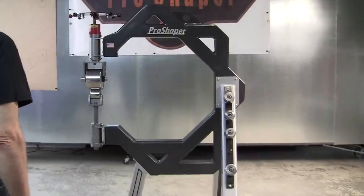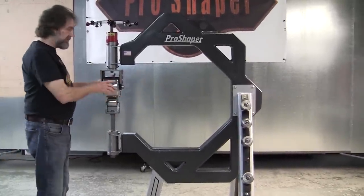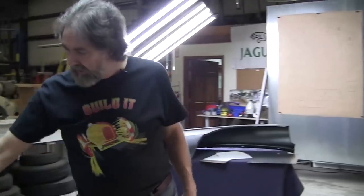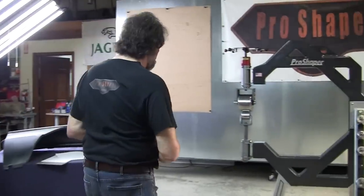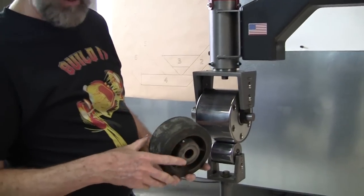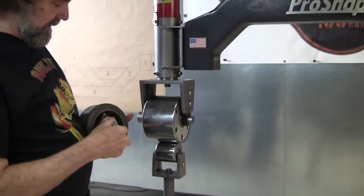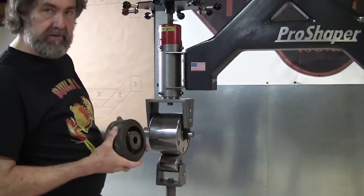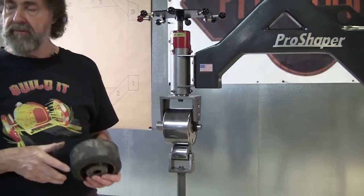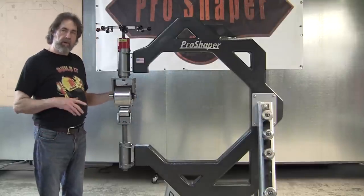So now another issue is people always ask, well, what about a rubber band? Where do you put the rubber band? Well, I don't use a rubber band. If I want to use a rubber top wheel, I have these. I have a couple of these, one dead flat. This one has actually a little concave in it. Pull the pin, put this rubber wheel in there, and you have to put a couple collars on the shaft to hold it in the center. And now I have a rubber top wheel, but I generally don't use it, but I always have that option. Why would you use the rubber wheel or the rubber band?